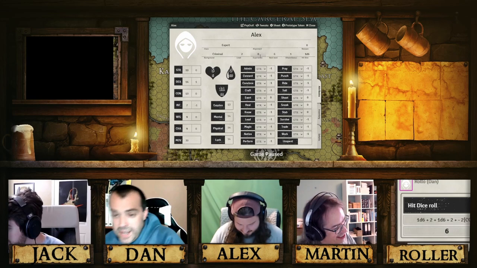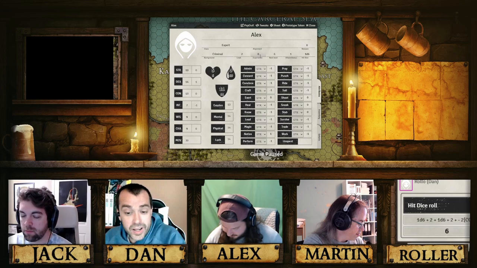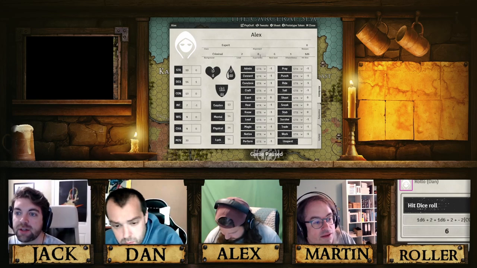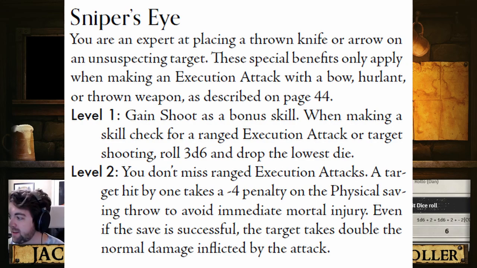I think I'm going to take Alert. Oh, that's really good. And also you have a plus one bonus to your initiative roll. Right. So, Martin, your starting effort is one plus your magic skill plus the better of your intelligence or charisma. You're not going to take Sniper's Eye, Dan, for your throwing knife skill? Ooh, I didn't even look at that. Oh, boy.